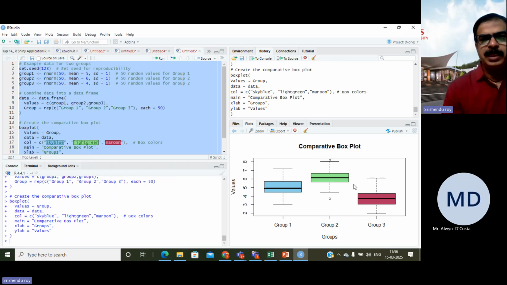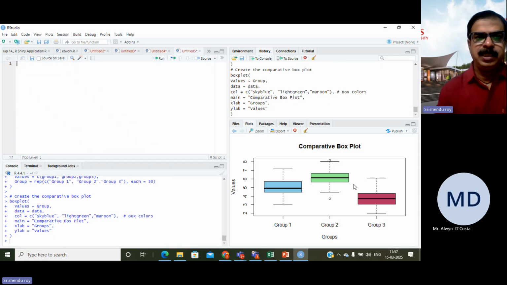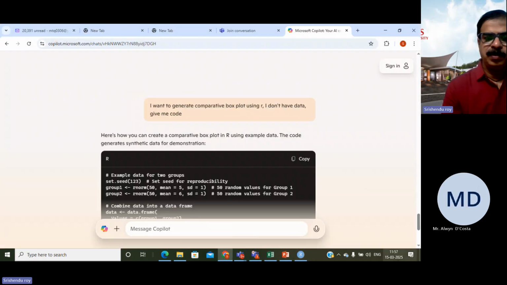Now, the hotspot is one of the important visualizations. We talked about the Pareto chart. It helps us in identification of the key features from the trivial many. That means it helps us in identification of the vital few important parameters from the trivial many parameters, right? Now, how to create the plot?